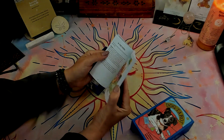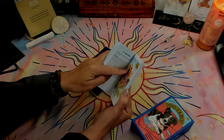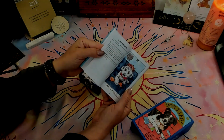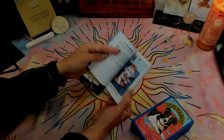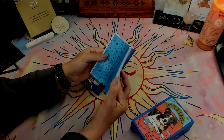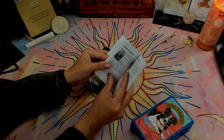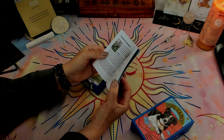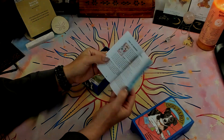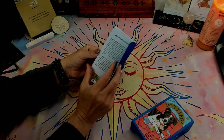And let's check out how much information. So it's not super long, and I do like that it is in color and you have the card there, so that way you don't even need the cards when you're familiarizing yourself if you go through the book like I do. And then for the minors, it seems like there's more information on the minors, which always surprises me because usually I expect more information on the majors. But whatever, this is not going to be a super in-depth book anyways.